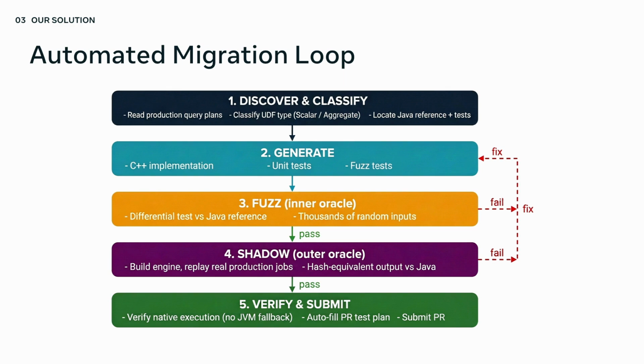We know that AI is so good at reading the code, understanding the semantics, and then outputting new code. In this case, provided that you have the Java reference, the Hive UDF, and once you combine that with the linters and the code style guides, it's able to generate pretty good code. As part of the generation, it also generates the fuzz test and hands it over to stage 3. That's where the fuzz testing framework kicks in and runs thousands of iterations of fuzz tests.